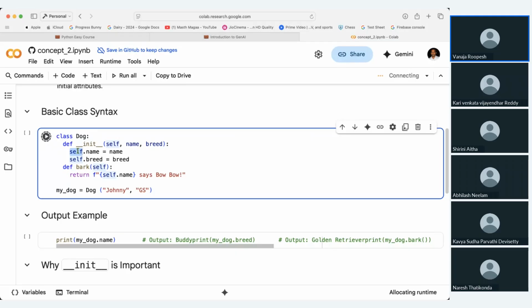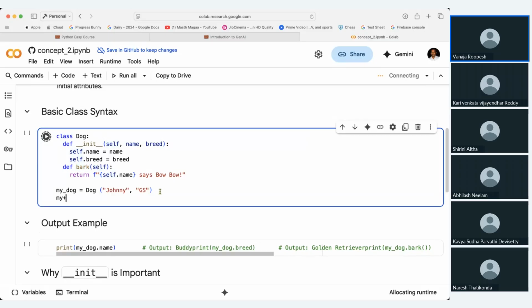You can ask me if it is not instance specific, what it can be. There are other things also we will discuss later today. What is not an instance specific member? Okay, so this bark is also an instance method because self is given. For example, you can say my dog dot bark, right?